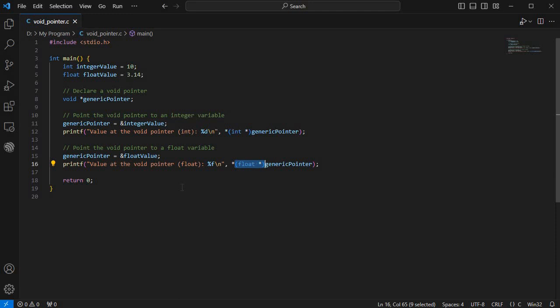In that case, at runtime, when we don't know what data type we need to use, we can typecast that pointer at the particular time when we need it. Then only can we typecast that pointer and print that value. The basic declaration of the malloc function is void asterisk malloc, size of the data type. So I think these are the advantages of void pointer.